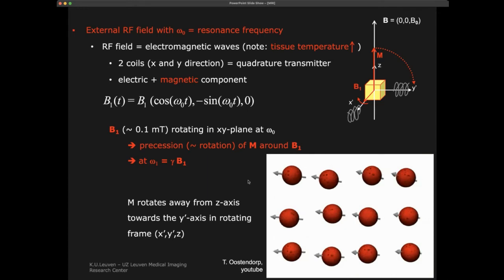What you will see is, we will also change the amplitude of the vector. There are different ways to do that, because that is actually important. What you do is you try to measure and manipulate both the direction of this magnetic vector and its amplitude. That's what it's all based on.